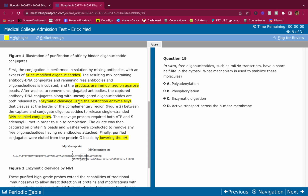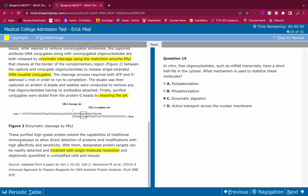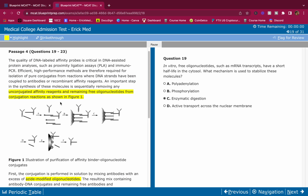Okay. In my opinion, this was worded in a complicated way. They could have worded this a little better, a lot better in my opinion. Okay. But they're trying to purify. Okay, I kind of have the overall picture. They're trying to purify this thing. They do all these different washes. All right, and they tell me here it's really, really good. And then here they kind of have a figure that goes along with this to help us out, apparently.